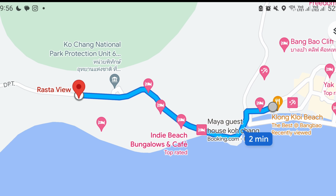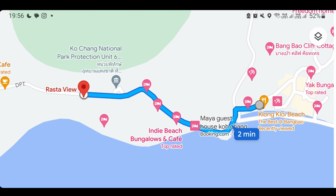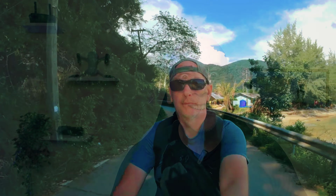So that was the beautiful resort of Koh Chang Beach here in Koh Chang. Right now, I'm going to head over to one of my favorite hangout spots in this area. And then I'm going to be moving down the coast towards Bang Bao Pier and Lonely Beach, and making my way all the way up the island back towards the ferry port. Hope you're enjoying the adventure so far, so sit back, relax, and carry on enjoying it.